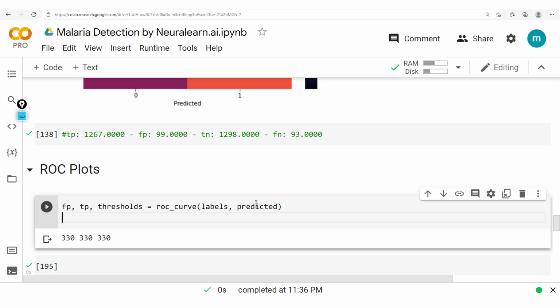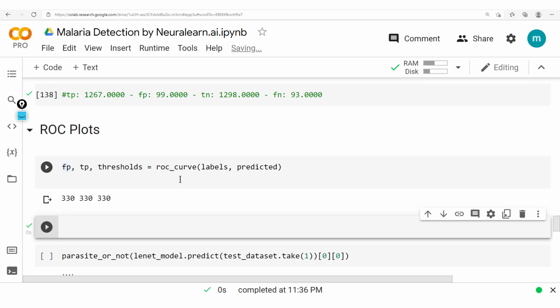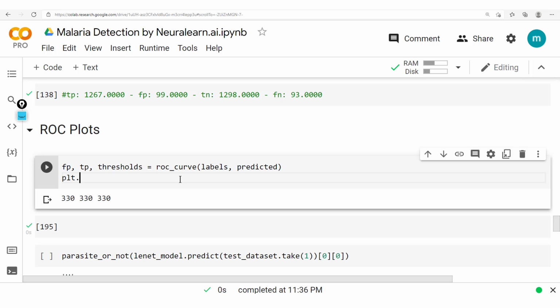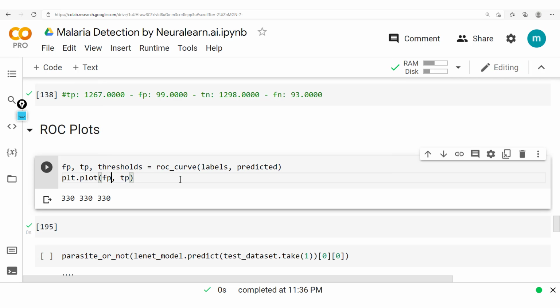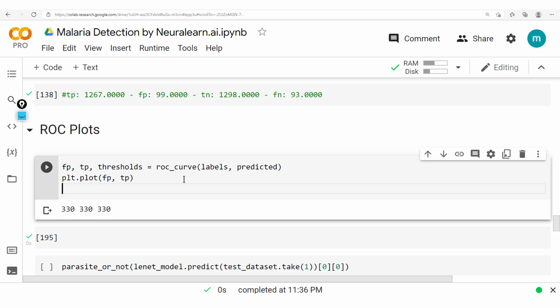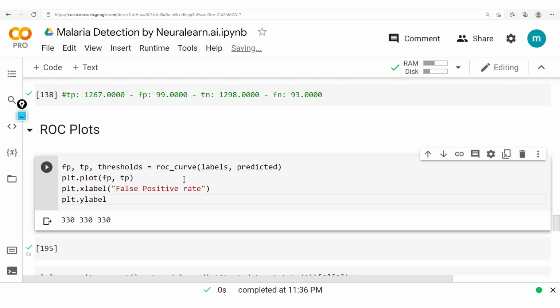So that said, we are going to make use of this data now and plot out the ROC curve. So let's get straight into that. We have our plot, and we pass in the false positives and true positives, just like x, y. So here we have x, and then here is y. And then from here we have the labels. So we have the x label, which is our false positive rate, and then the y label is true positive rate.